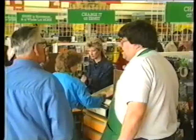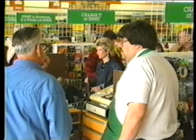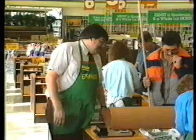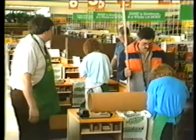From that front end position, in between the exterior door and the cash terminals, you can talk to your customer. Your customers feel that personal level that you don't get in a lot of stores today, and that's really a primary factor, Dan. The side benefit is that no theft is going to take place while someone's up front managing their store, because you're looking at everything that's going on.